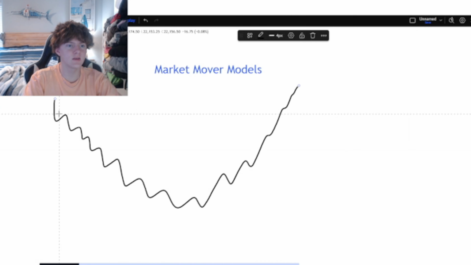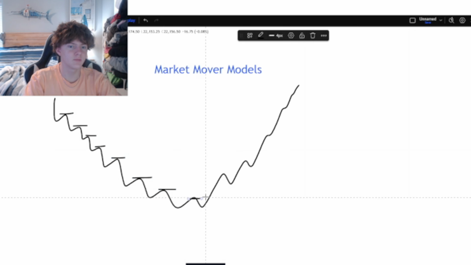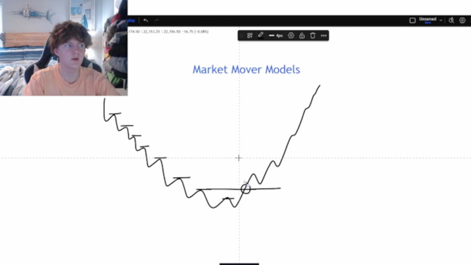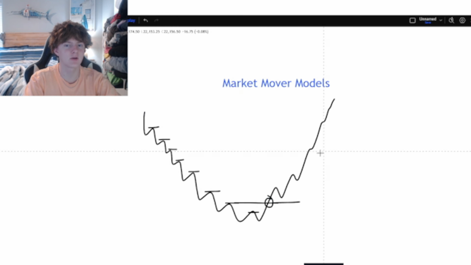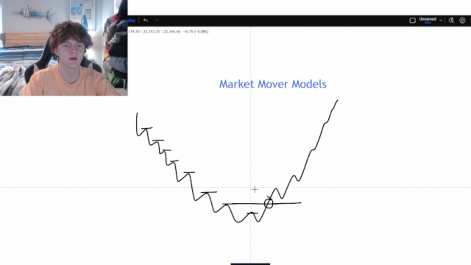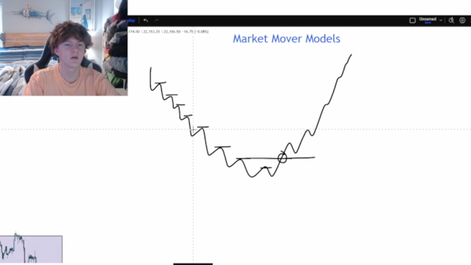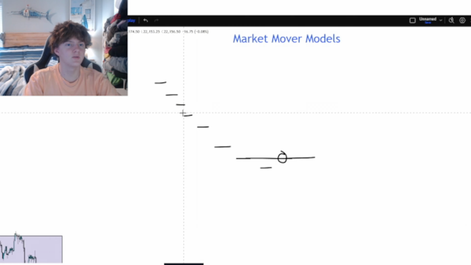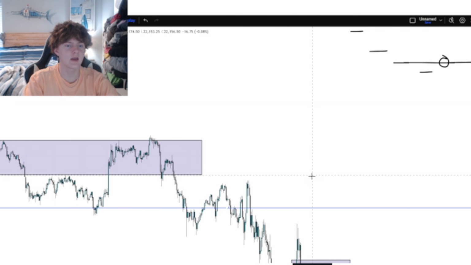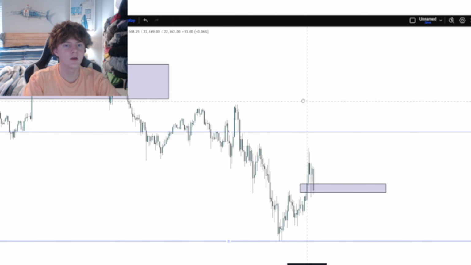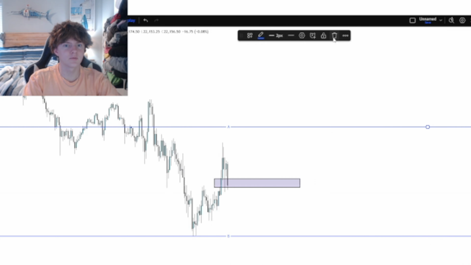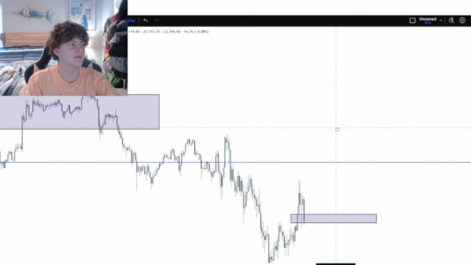So we are creating these levels of liquidity, these internal levels. We're creating lower lows, and eventually price breaks one of these levels. We have some sort of PD array that price taps into that we could potentially bounce off of, having a reversal, and we can play off of that. That is what we're going to be going over here today. This was for my long form. Actually, I'll just test you guys with this as well.